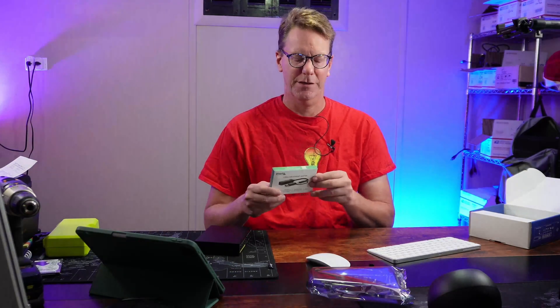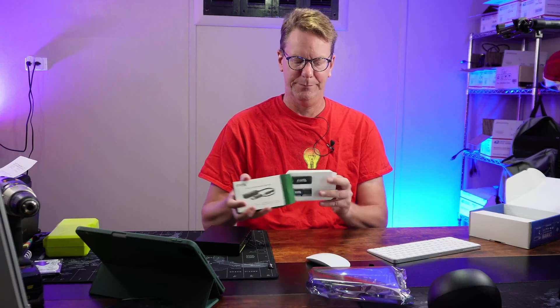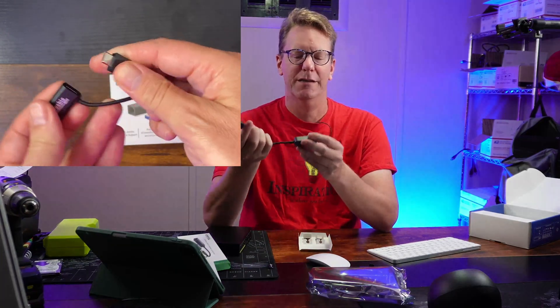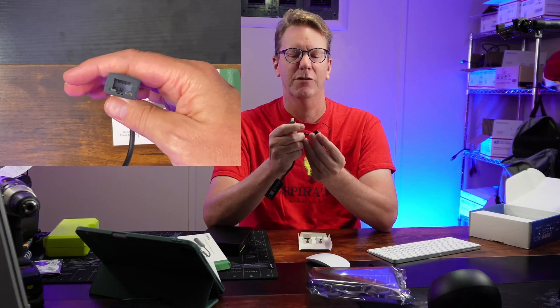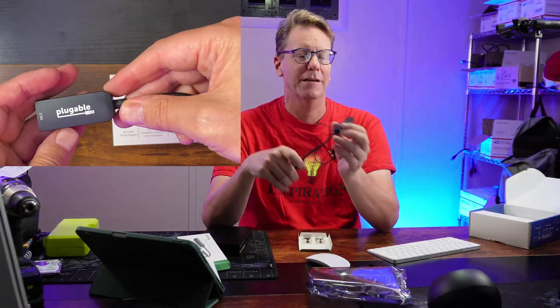How you would add it is basically with these little dongles — it's a 2.5 gig to USB or USB-C dongle. I bought this one because it has both, so whether I need to use it on a different computer or device, I still have the USB and USB-C options. From what I can tell they just plug in and work in Windows or on a Mac. I haven't tested on Linux yet.